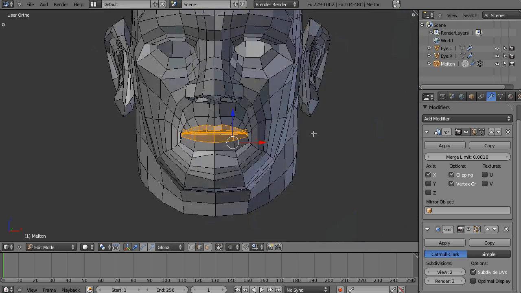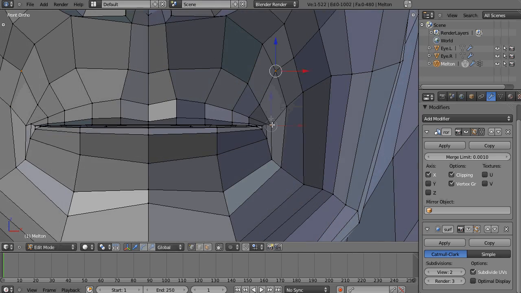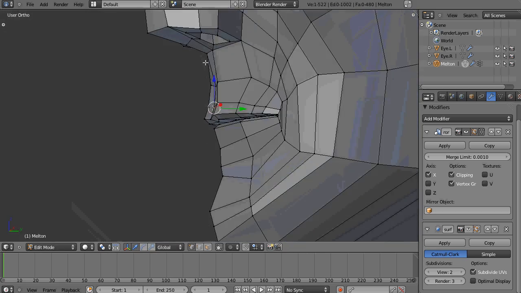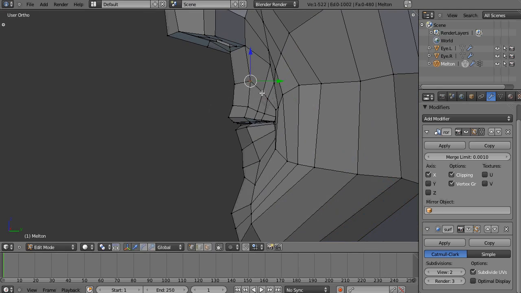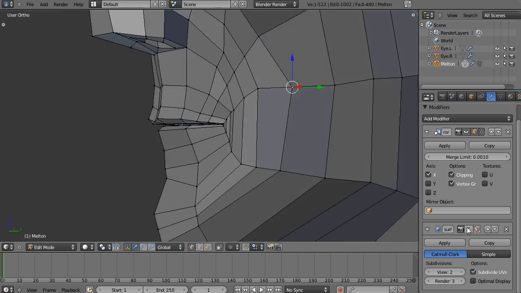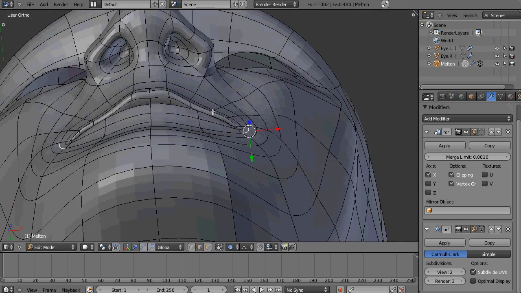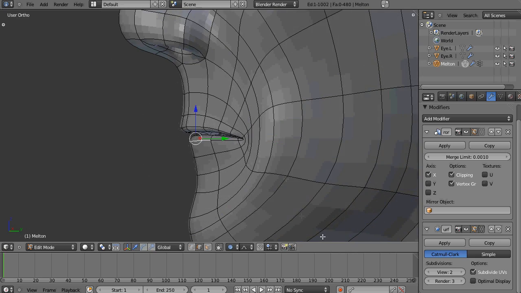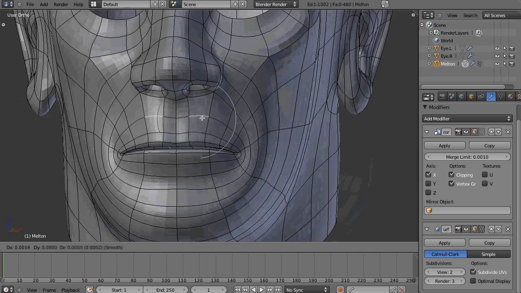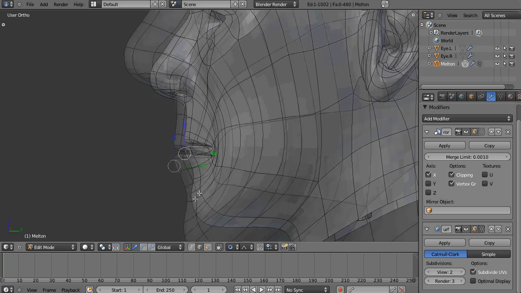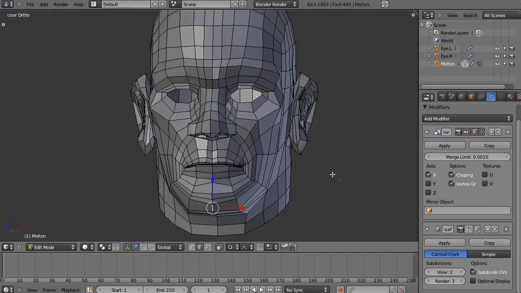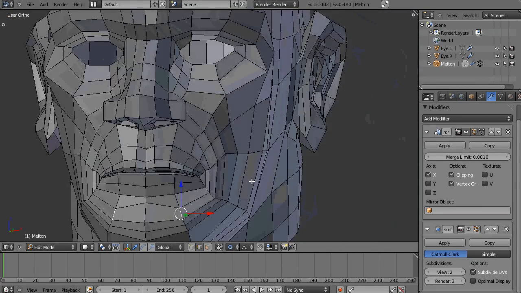Now I'm going to select that whole inner mouth thing. Well, I'm going to do some tweaking here. But also, I'm going to select that inner mouth sac and create a vertex group so that I can just select that vertex group and select that whole piece rather than having to manually select it every time. And I'll be doing that over the whole model to be able to select various things.